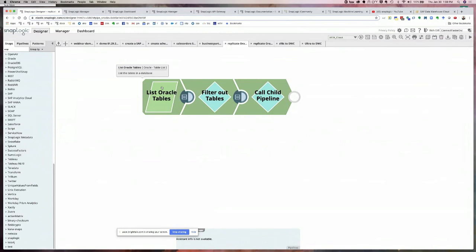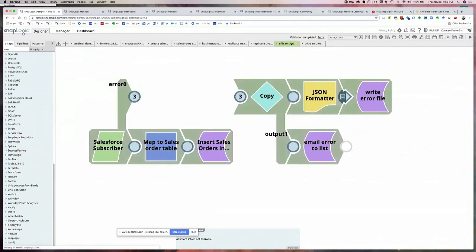it does not constrain the advanced user who wants to do something more sophisticated, like how about a publish and subscribe model? When things happen in Salesforce, I want them inserted into the Data Warehouse Cloud right now. That's what this does. 3 snaps to it. Give me the event, format the output, insert it into Data Warehouse Cloud. You can't get more straightforward than that.